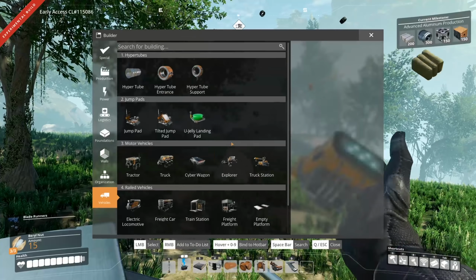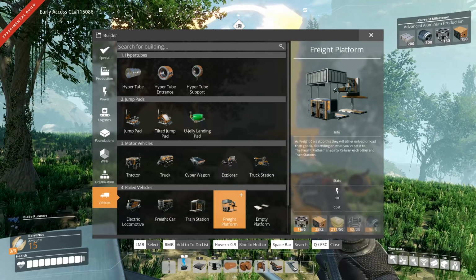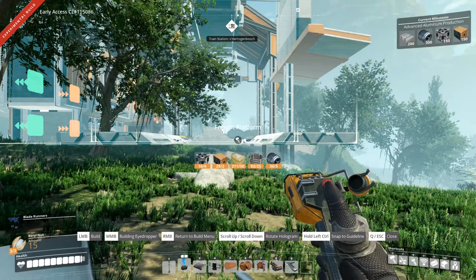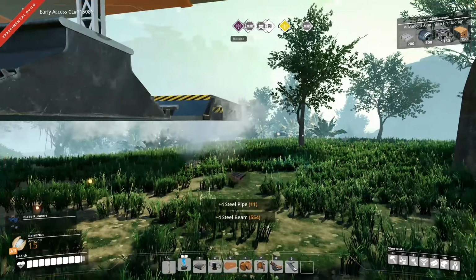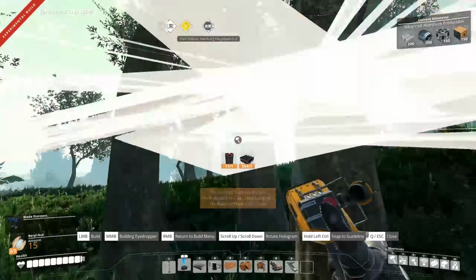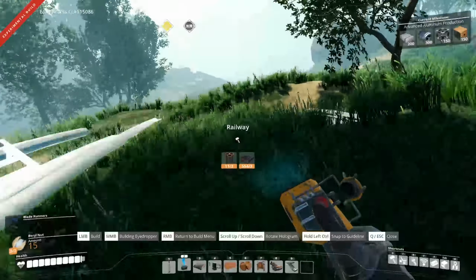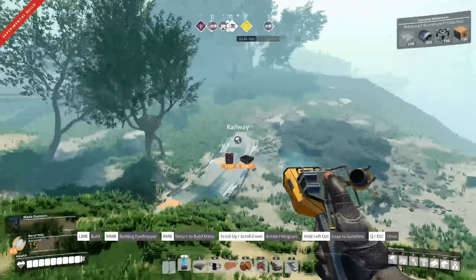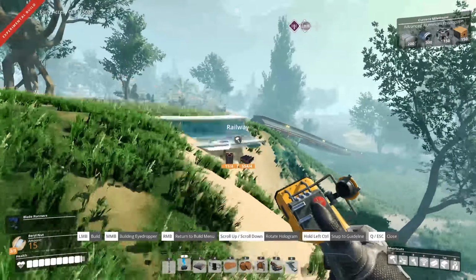Okay, train station. I then need a platform, so a freight platform or 2. So 1, 2. Yeah, and I'm definitely going to need to rebuild this last section, but that shouldn't be a problem. Let's grab some railway, and we just head through here until I find wherever the previous section was. It's going to have to be down over there. Ah, there it is. Okay, cool.